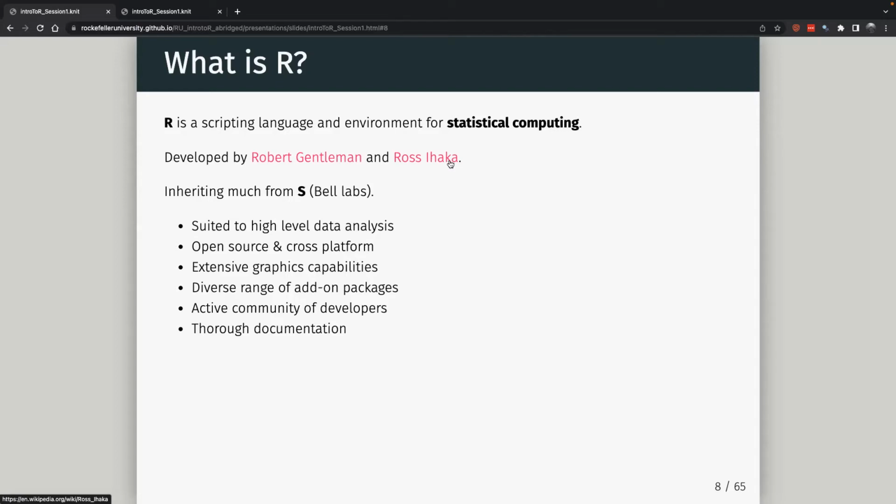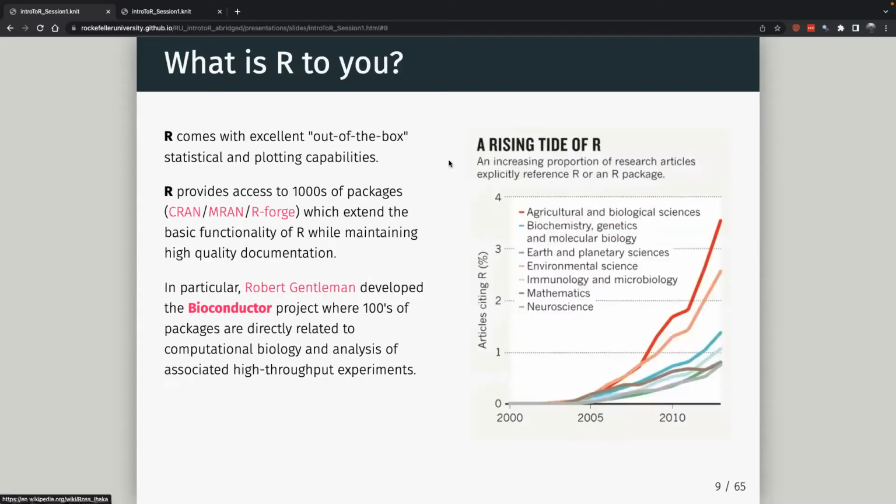And then where I think R really comes into its own is the community around R. And this community produces a ton of really good packages that are very thoroughly documented. There's a whole review system that goes into making sure these packages are good enough and have enough support. And so this creates a culture of, if someone needs something, they'll create it themselves, but then be able to share it with everyone else. And it's a very standardized approach. And so that makes it much easier for you to expand your R capabilities.